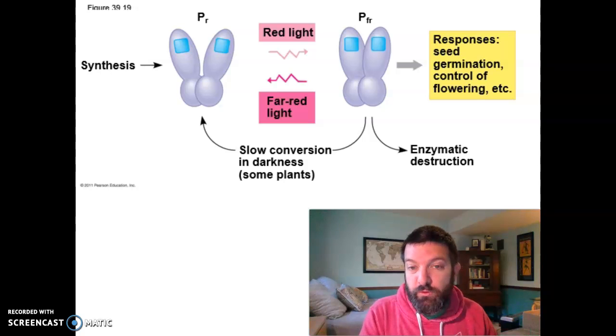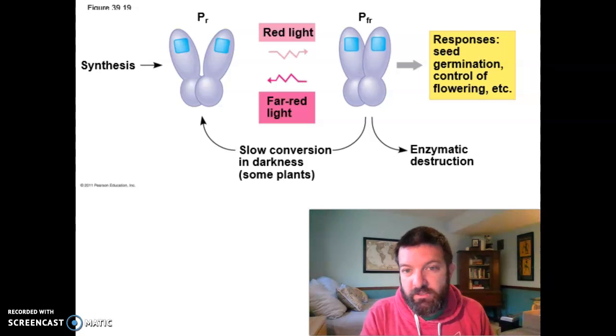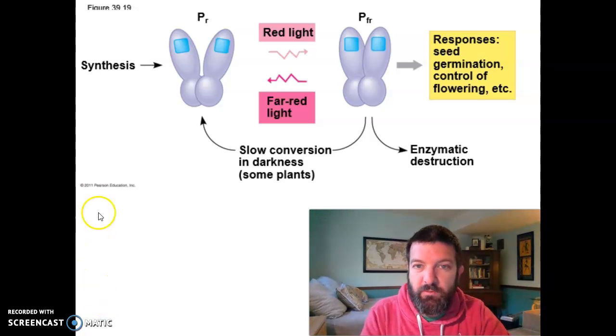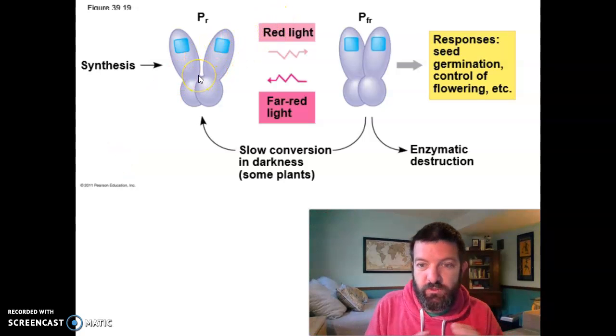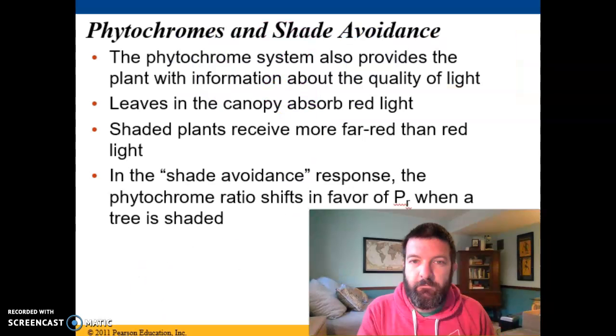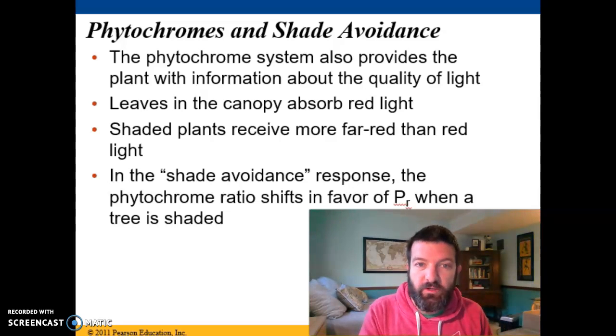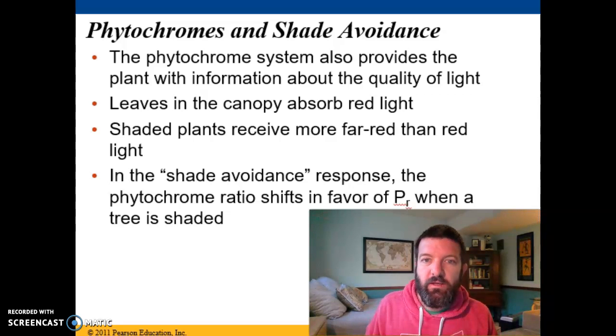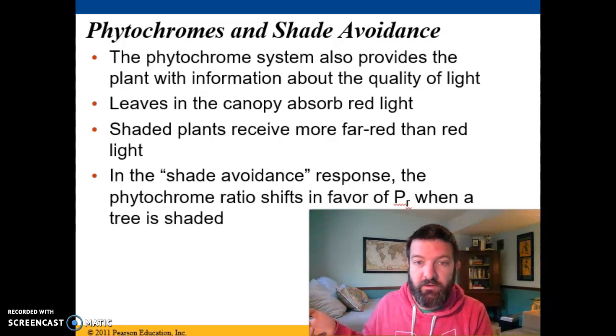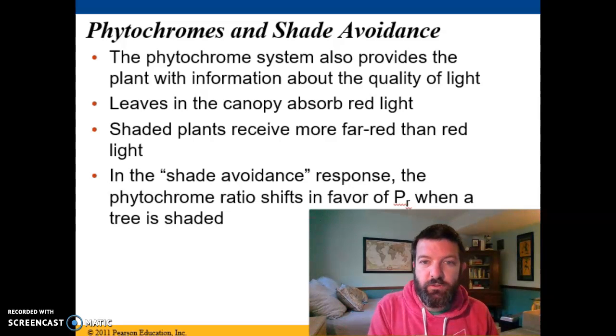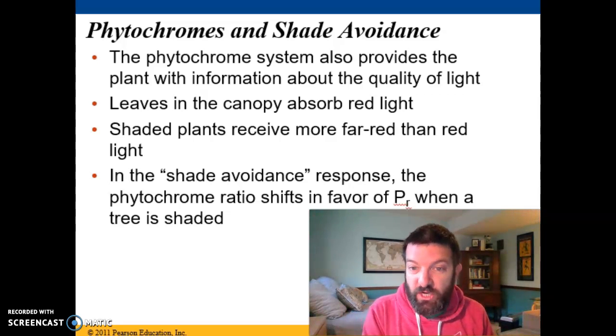And they have blue-sensitive pigments, but they also have red-sensitive pigments that shift their shape depending on whether there's a presence of red light or far red light, which is an even lower frequency. These pigments that detect reddish light are usually called phytochromes, and they can give information about the quality of light, because if you're in the shade, you tend to receive more far red light than you do red light, and so plants will often have a shade avoidance response.